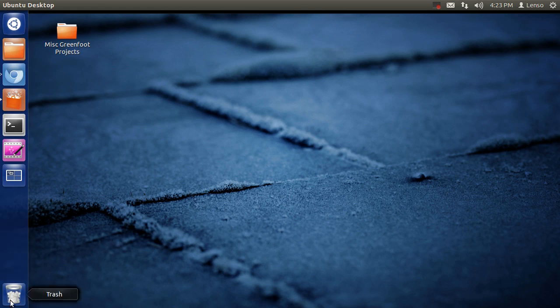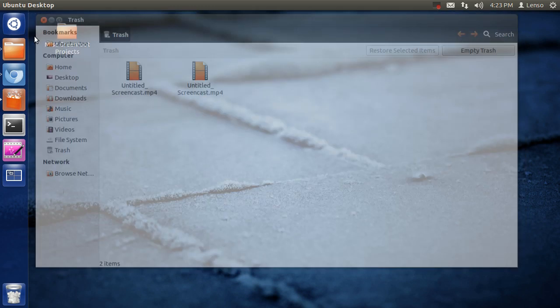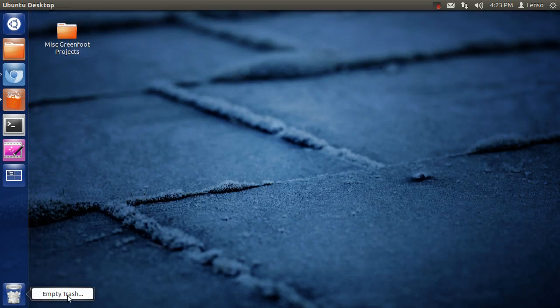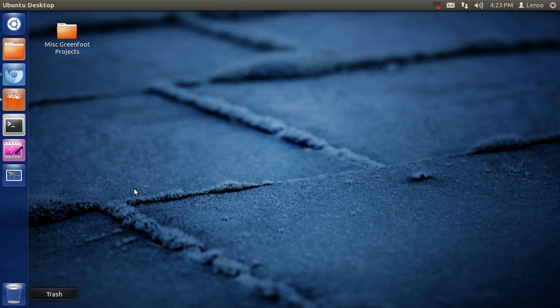Next, you have the trash can, and I'm going to empty that. In Windows, you have the recycling bin. In Ubuntu, you have a trash can. You can click on it once, and it opens up and shows you the contents of what's inside there. Otherwise, you can right-click and just hit Empty Trash. It gives you the confirmation box. Empty it, and it's permanently deleted. There's no sound effect installed with that.